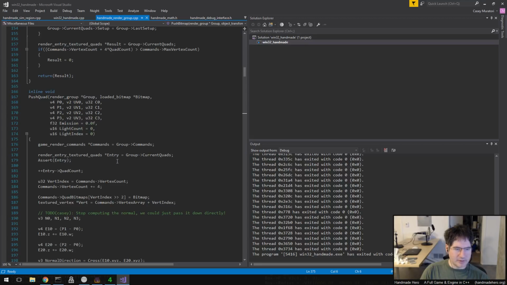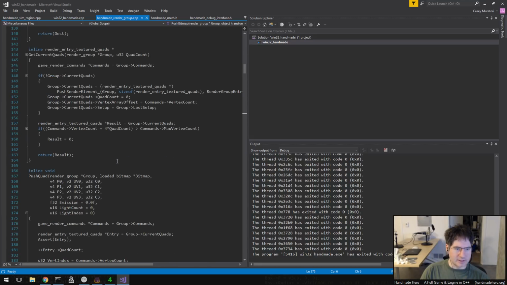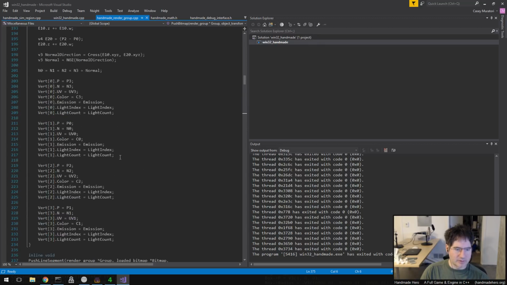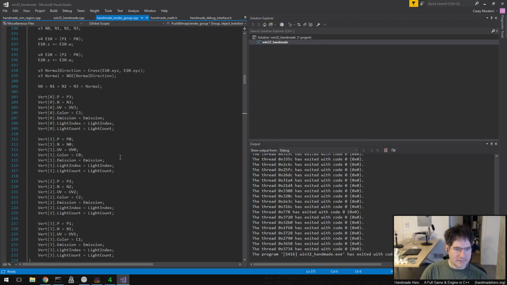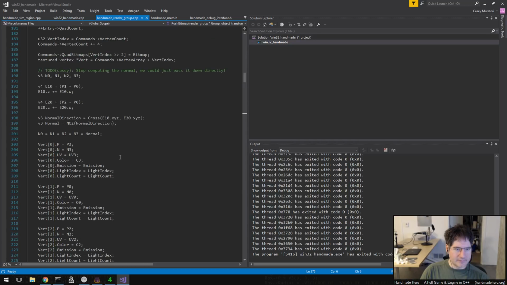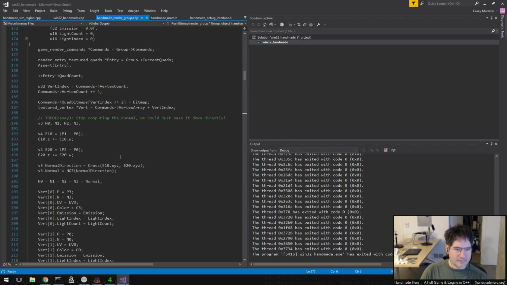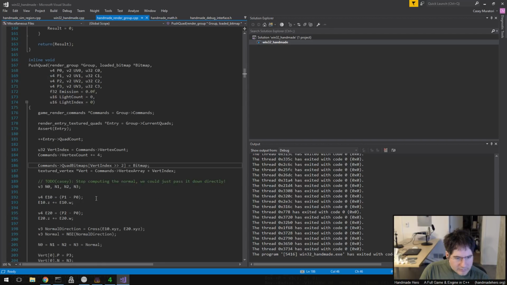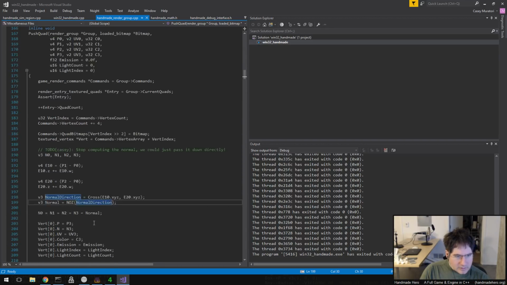So if I come up here and take a look at the call that actually pushes one of these on here, quad bit mass purchase array, we get these cross normal direction.